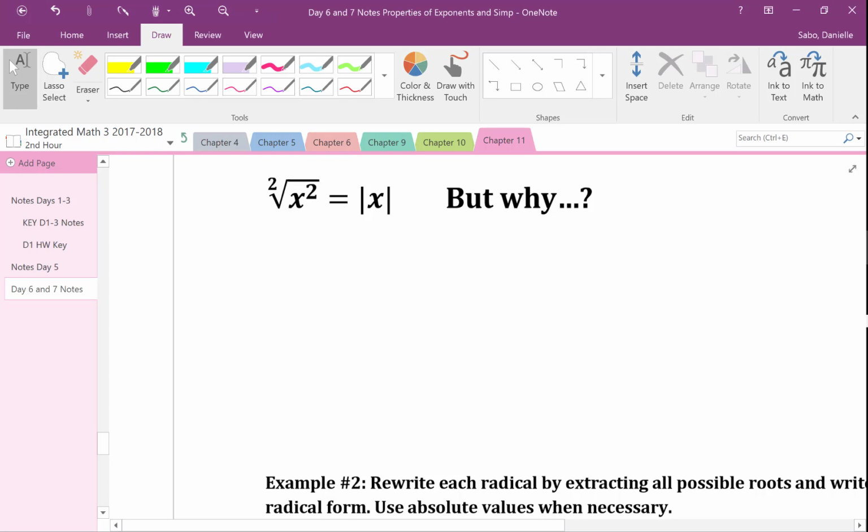Why would the square root of x squared have to have an absolute value of x as its answer? Isn't it because the square root and the square cancel out, or no? Yes, that is true. So you're left with x, but why do I have absolute value symbols here? One, what does absolute value mean? It's gonna have an absolute minimum or maximum. No, not necessarily. We're not talking about the graph. What'd you say back there? Distance away from 0. The distance away from 0, yes.